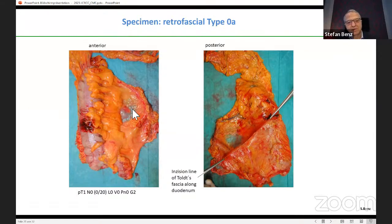We have published a classification on that, but you also see, if you stay behind the parietal fascia, which covers the specimen on the dorsal aspect, it really results in a smooth aspect, and you see how you cut the cutting edge of the fascia along the duodenum. So I want to stop at this point.